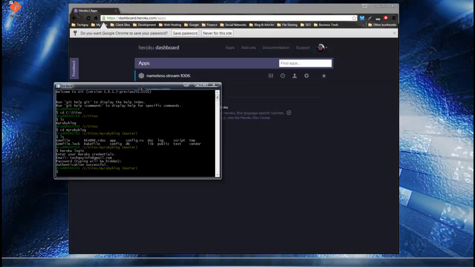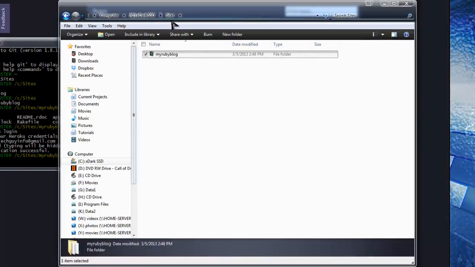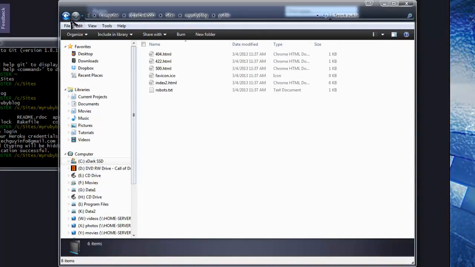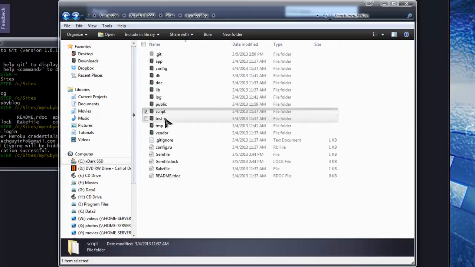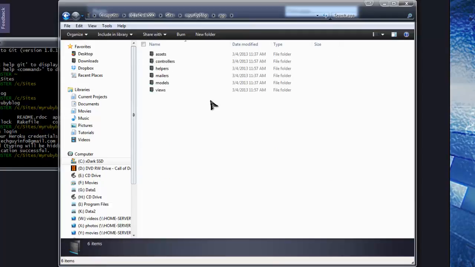So what you can do here is let's just edit something, just something really simple, and then we'll re-push it to Heroku. So if you go to the sites folder and then the My Ruby blog folder, let's just go into the view for the home page.